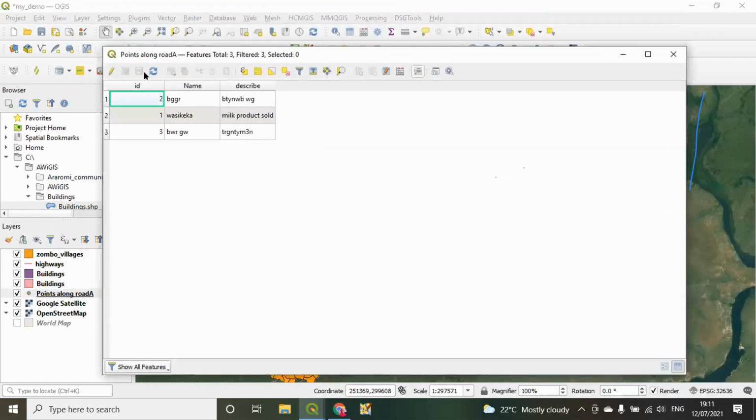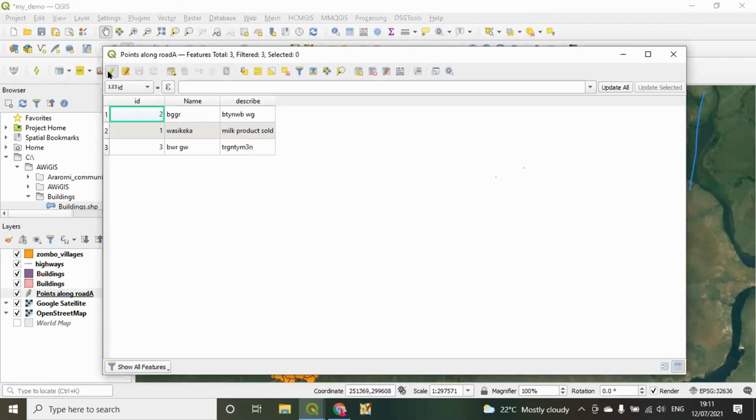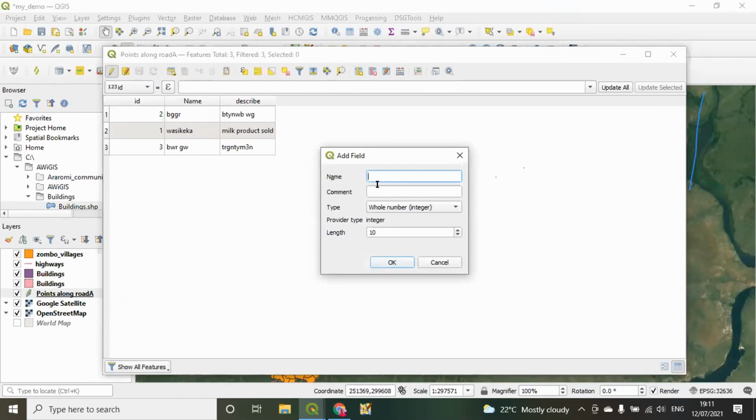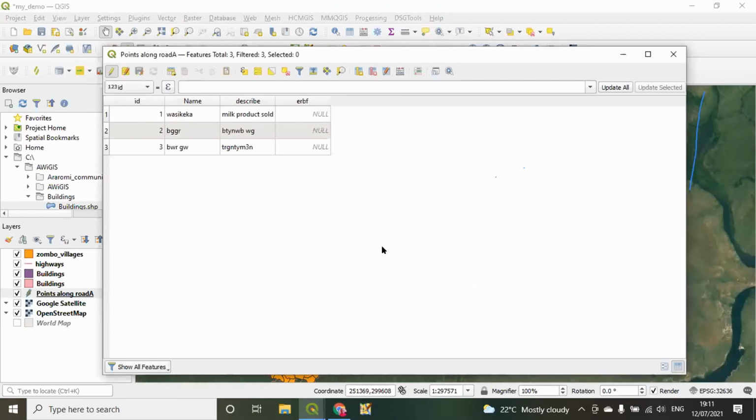Okay, for the attribute table, there are also a number of tools in there, but before you edit it, you need to make sure it's editable. You also take that pencil so you can activate most of these tools. So if you want to add a field, you can come here. There is a tool there, new field. So when you click on that, it will bring you to name your field. And then you can put a comment if you want, and then is it going to be a string, a whole number, and then the length, if the length is going to be long, you can as well increase, and you say okay with that.